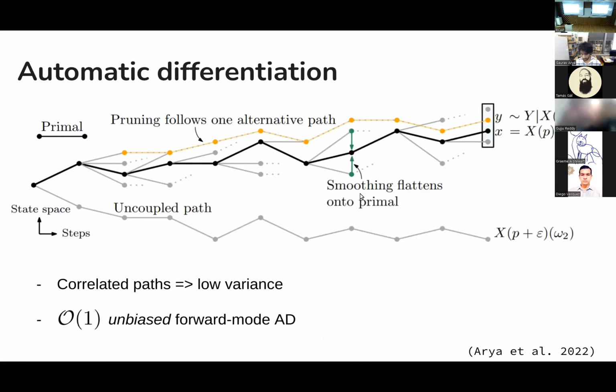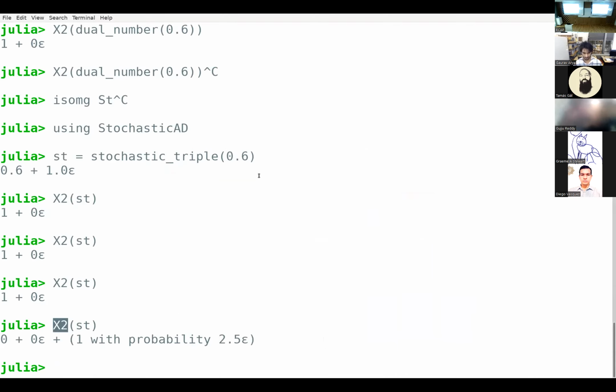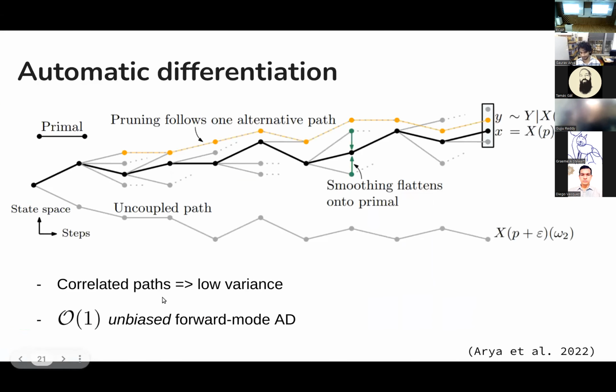And there's a lot of mathematical formalism here. The point is that for these sorts of objects, we have a formal notion of a stochastic derivative. You can prove a chain rule. And once you have a chain rule, you can still get started with automatic differentiation. And this is how it looks.